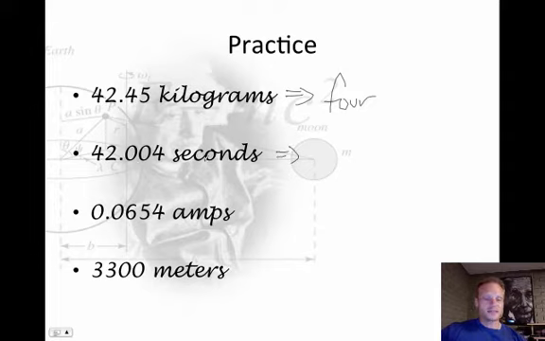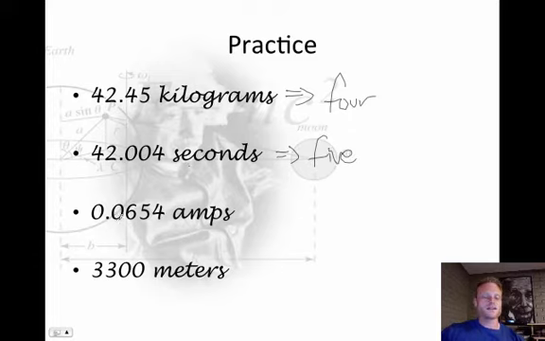42.004 seconds, okay? You'll notice these zeros are smushed between non-zeros, and so that makes them actually significant, okay? Typically, zeros are not significant, but in this case they are because they are smushed between 2 non-zero digits, so there are actually 5 significant digits in this answer, right?